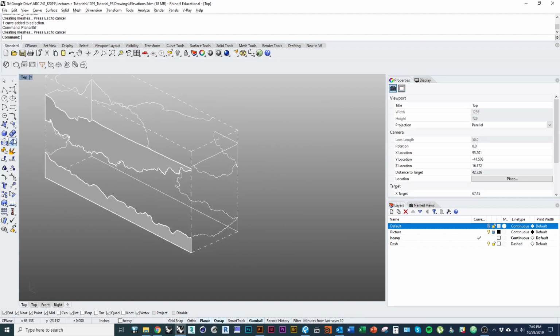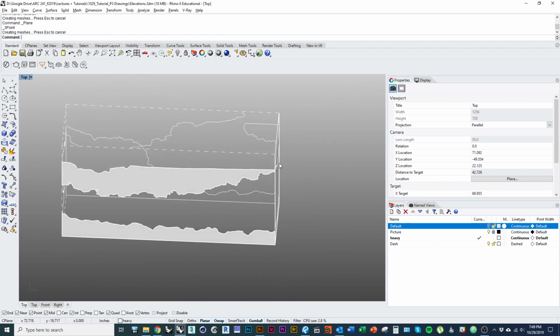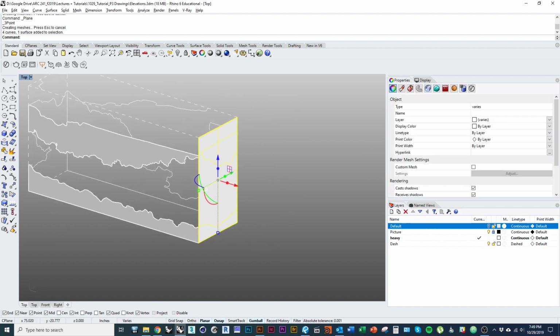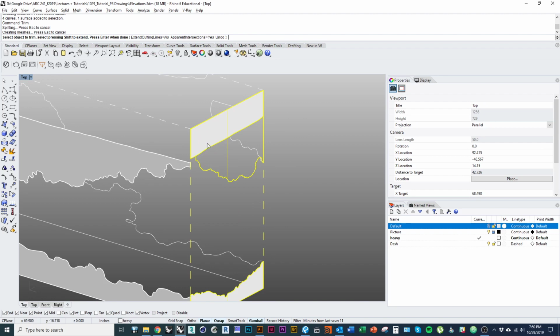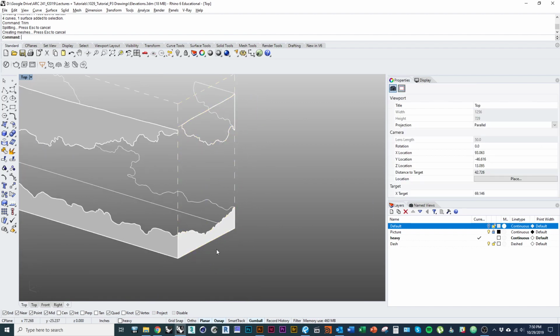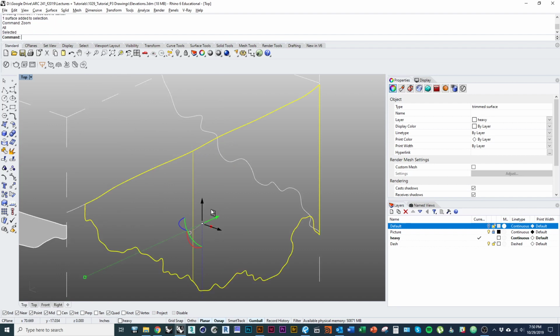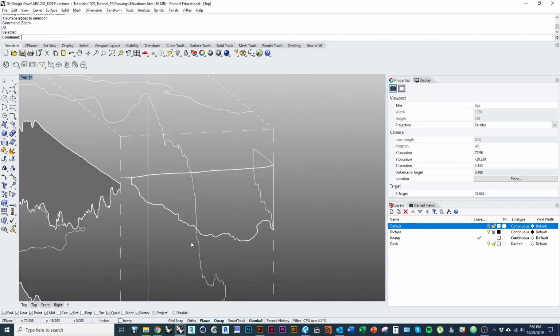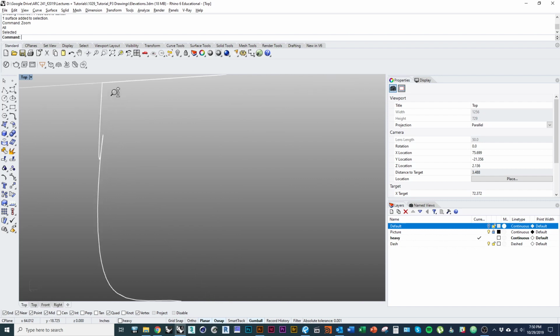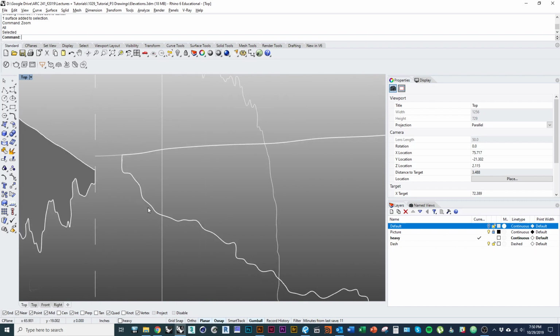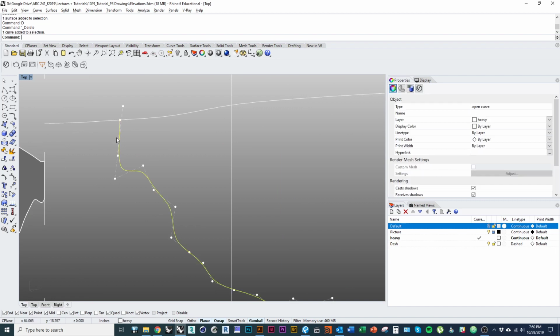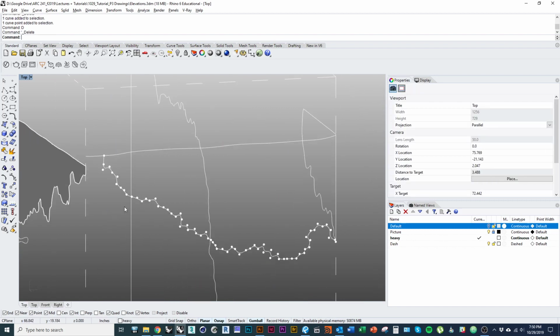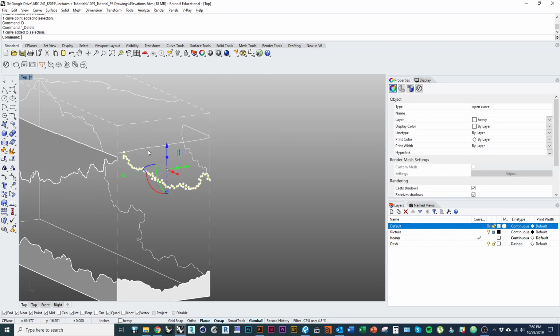The other way you can do this, of course, would be to draw a plane, just a three-point rectangular plane, and then use your curves to trim it. Select all those curves, type trim, because if you don't have closed outlines, you might run into problems. Like this surface didn't trim properly. That's why it hasn't trimmed properly. Delete that surface and fix this curve. Just delete that extra control point. Okay.